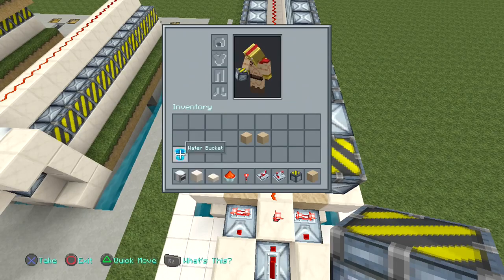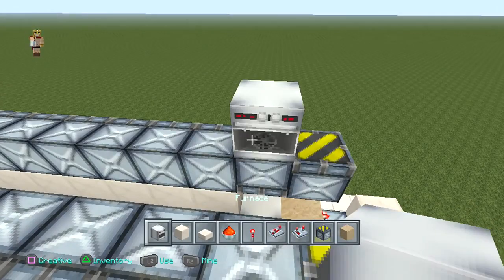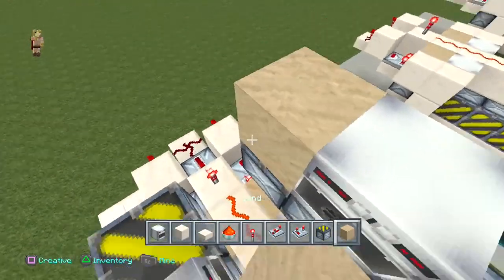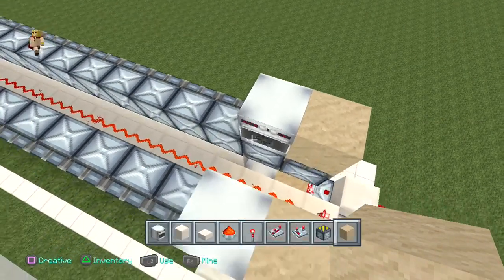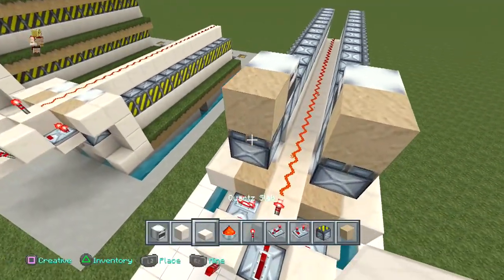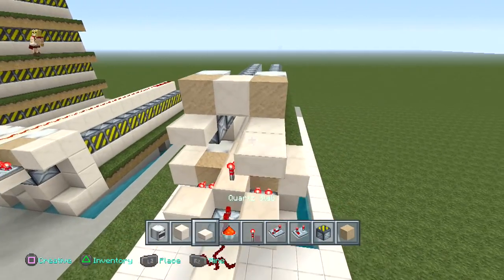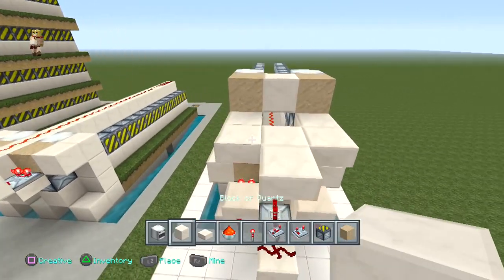Now at this point, guys, let's get our furnace. And you're going to place it right there on top on each side. And you're going to make sure you place one sand in front of it. And inside the furnace, you want to put one item inside each one. Then we're going to repeat the same process. You're going to put some block right there, 2 half slabs in a U shape, and right there as well.